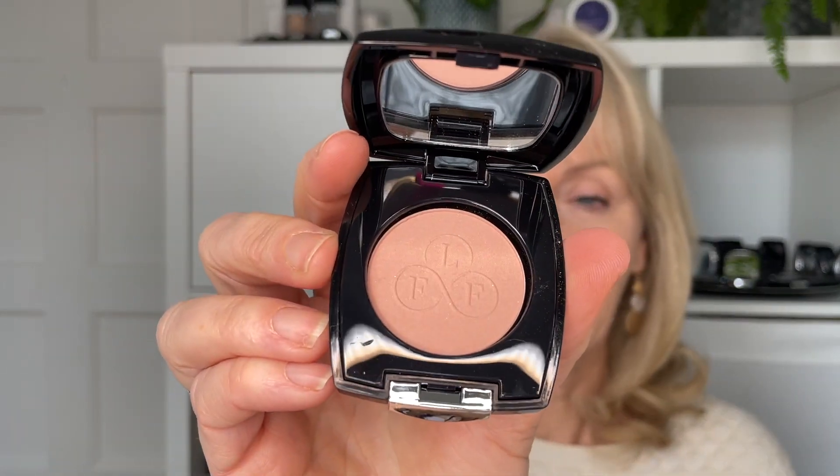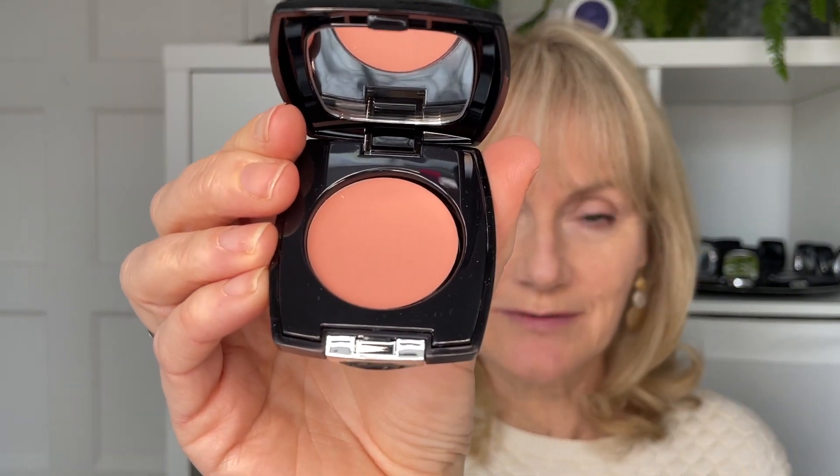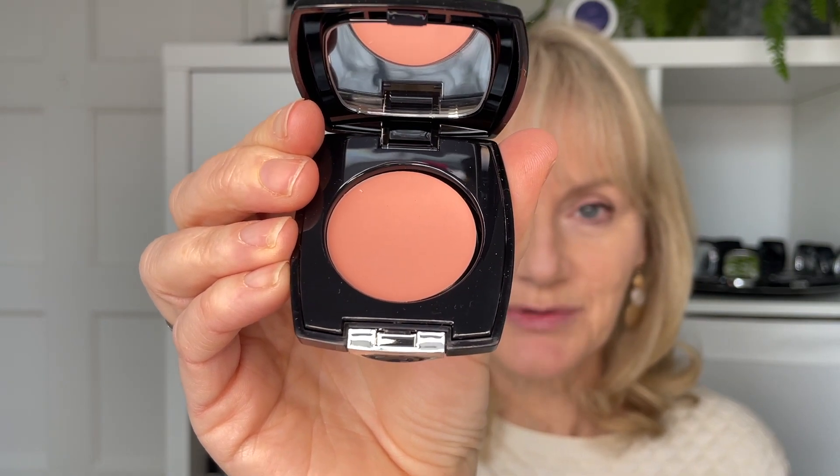So what's in the new kit? The first item is the beautiful tulip pink lipstick, a really pretty pink that's not too cold so can be worn on both warm and cool or neutral. The second item is a single eye shade in the colour rose gold, again a really pretty neutral colour that suits everybody. The third item is the peach cream blusher, the small version of the peach cream blusher, a really pretty peach with a hint of pink.